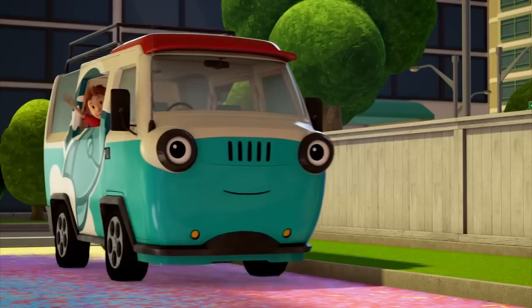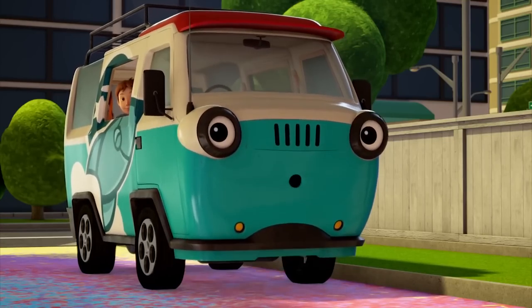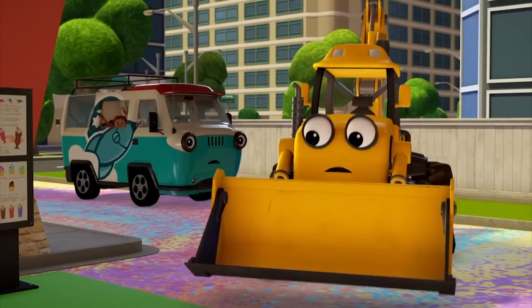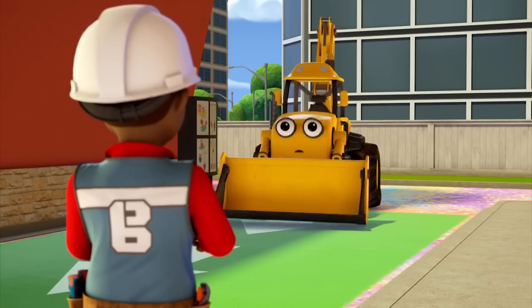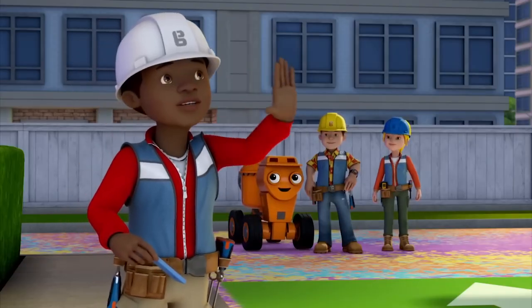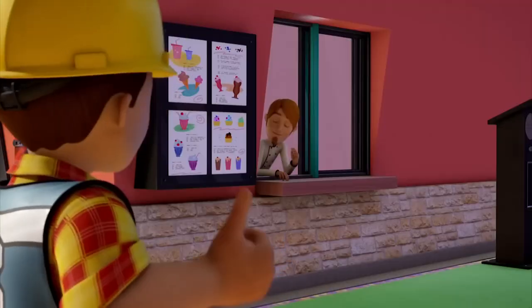Hi, Scoop. The Spring City Rockets are ready to be the first drive-through customers. So, where do we go? This way, Betsy. I'll show you. Hey, Leo. Betsy and the Rockets are here. Why don't I lead them through the drive-through for your film? Oh, that's a great idea. This is going to be the grand finale, so let's make it the best bit. Okay, get ready, everyone. The drive-through is opening.